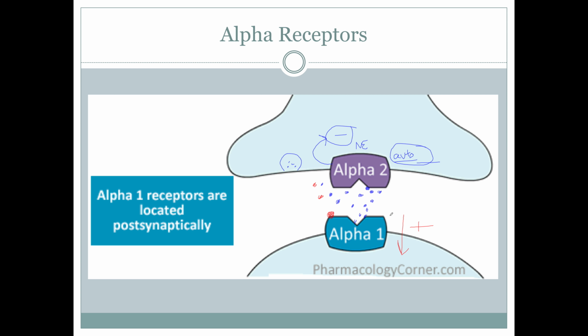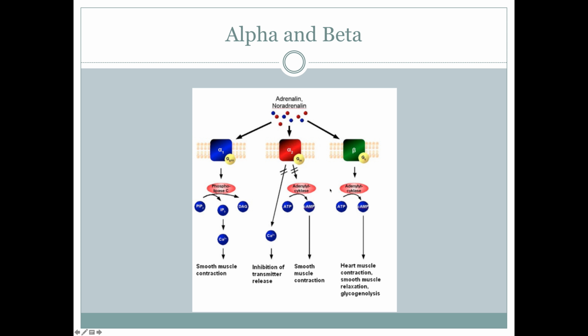They're postsynaptic and they function in a typical expected way. Even numbered receptors are presynaptic and they function as a presynaptic shutoff, an autoreceptor. They're a self-receptor to regulate release of the neurotransmitter. Okay, I hope that makes sense.